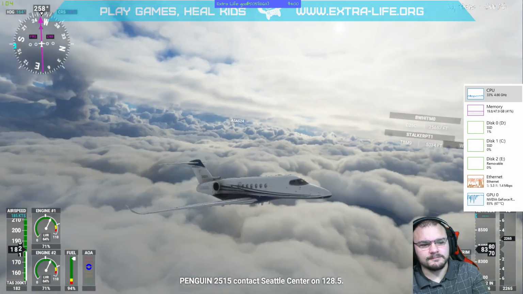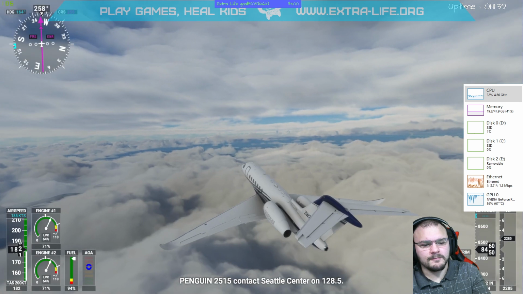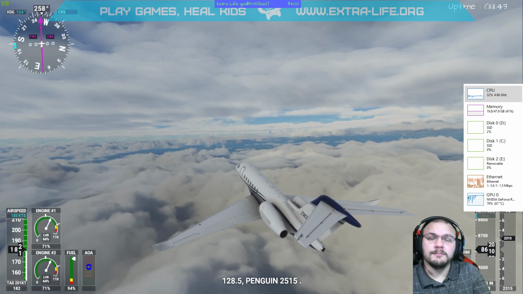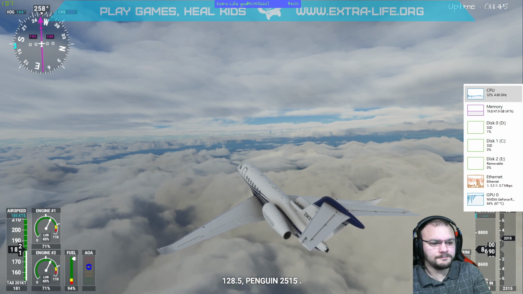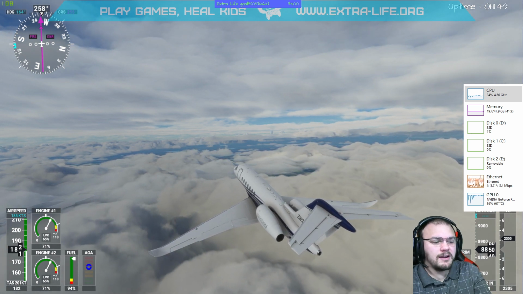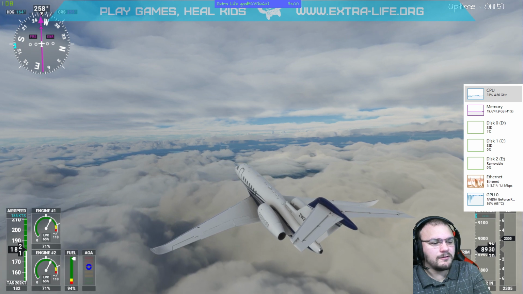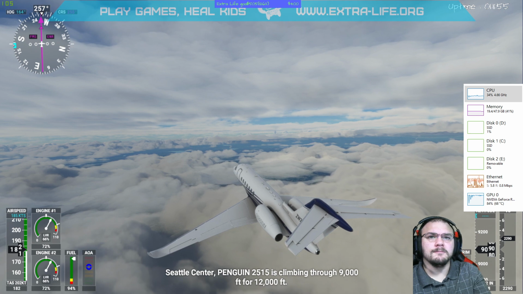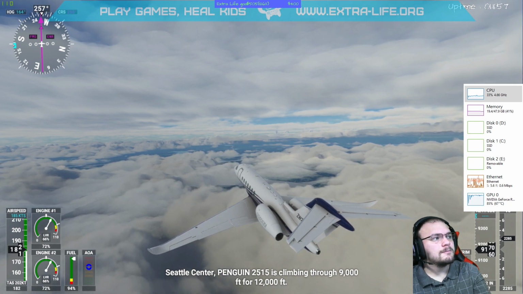Penguin 2515, contact Seattle Center on 128.5. 128.5 for Penguin 2515. Seattle Center, Penguin 2515 with you at 8,900 feet for 12,000 feet.